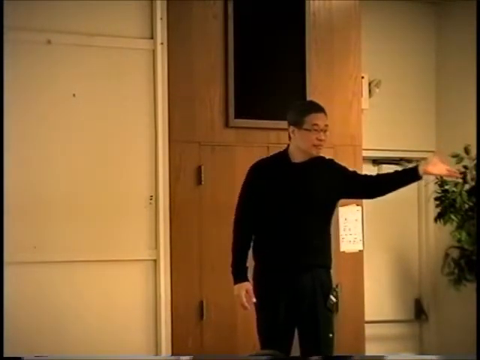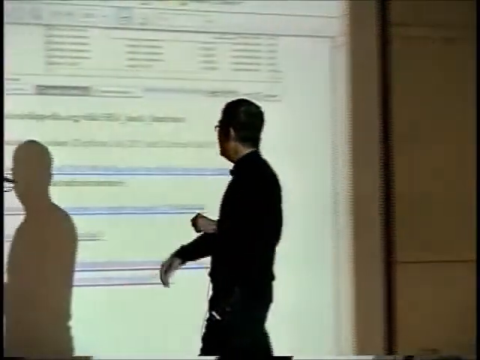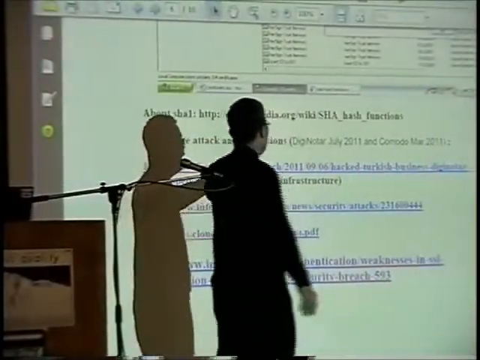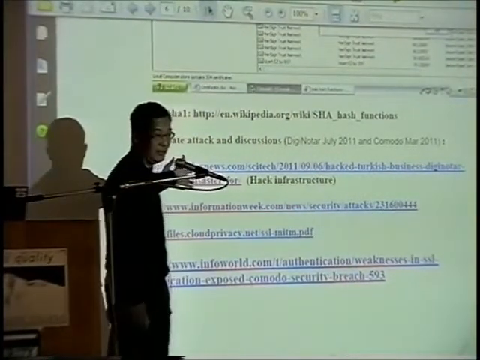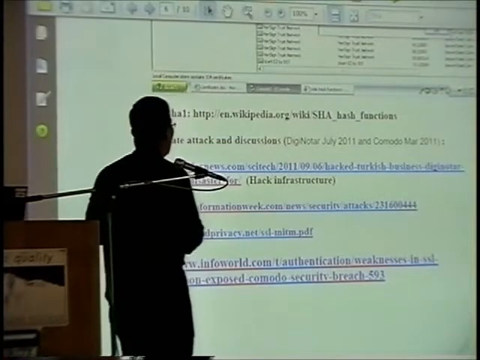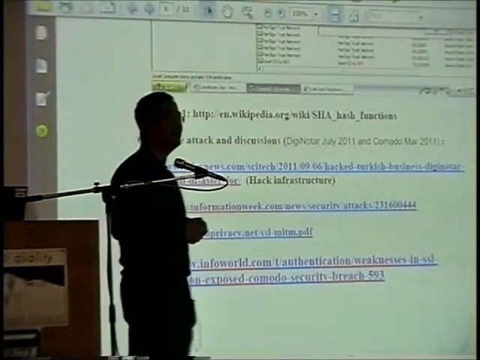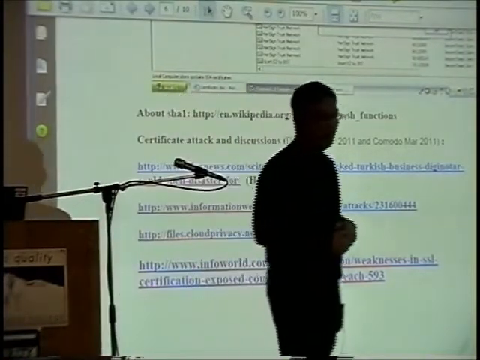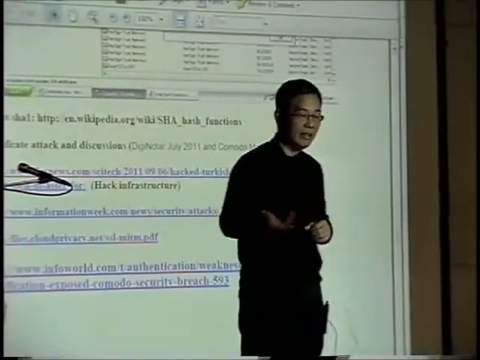Then you will share the secret with your friend and all that, and yet you are actually sharing it through the bad guy. So that is the note here. You have to hack the whole infrastructure, not just attack a single box.